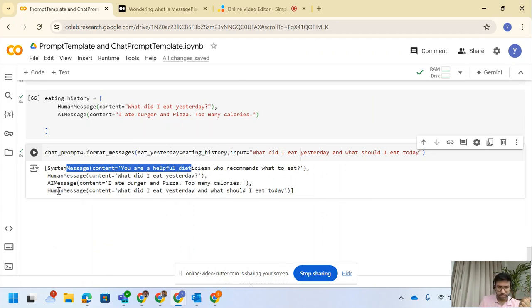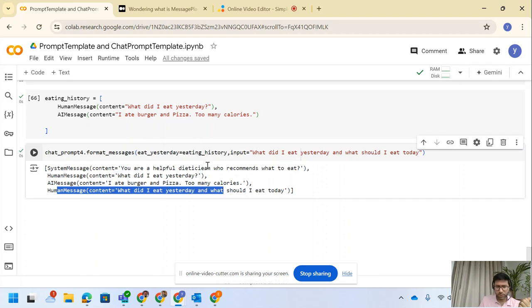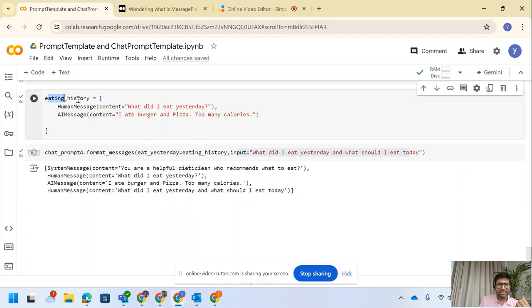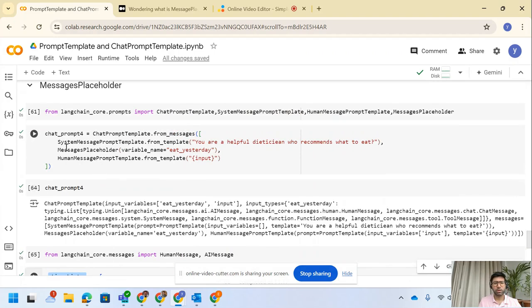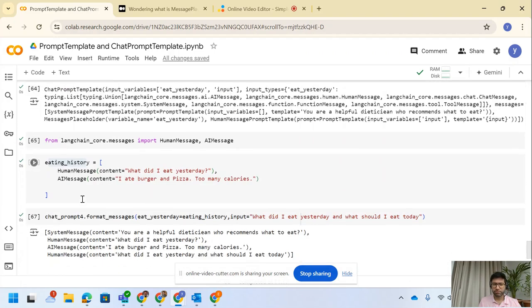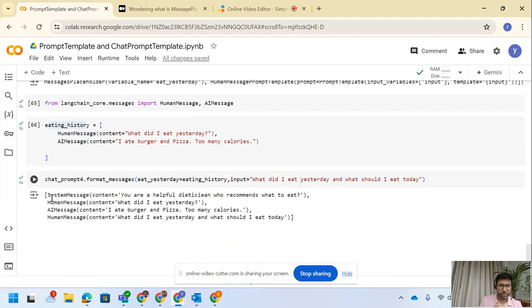And then there's a human message also which takes the input: what did I eat yesterday and what should I eat today? And in between you have a human and an AI message which is nothing but eating history. And eating history is an input that we have given to message placeholder. So now you get the drift, right?